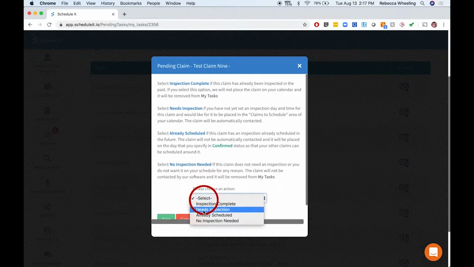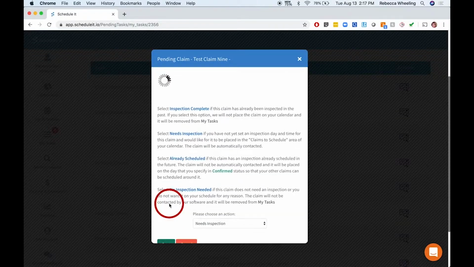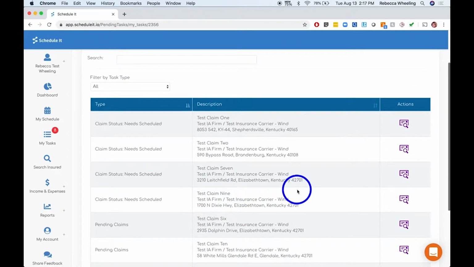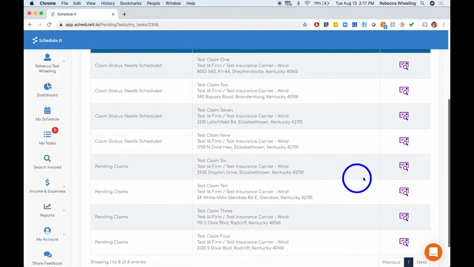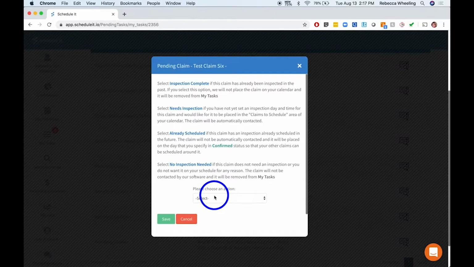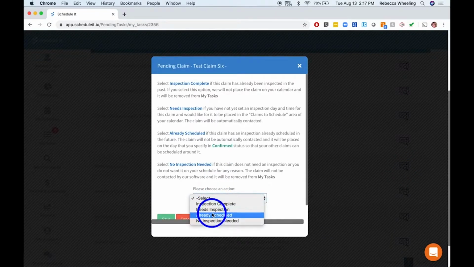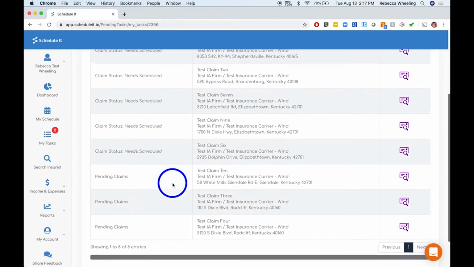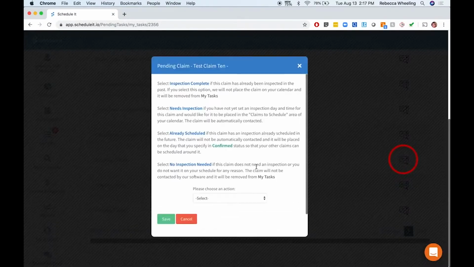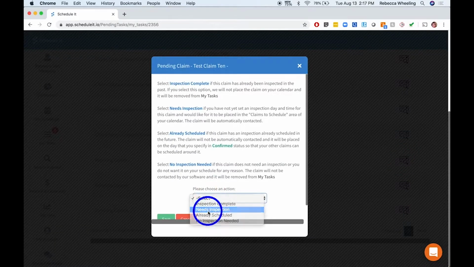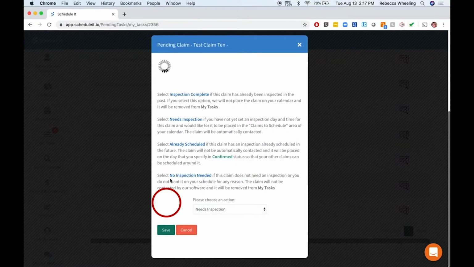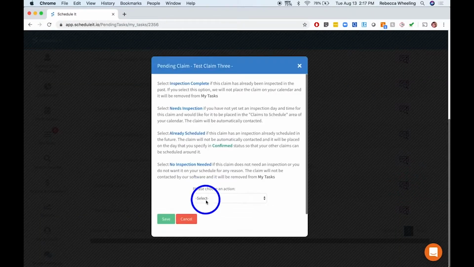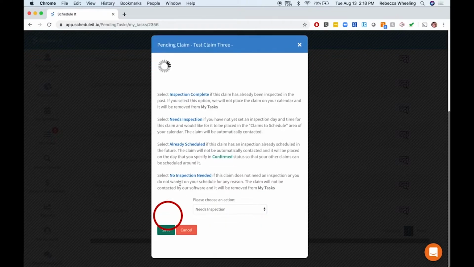The reason I had you put the deployment address in as Elizabethtown, Kentucky, is that each one of these has an address here in Elizabethtown or close to us, so that you can see how the routing works. If you put in your own deployment address, please go in and change that after we get done with this, before we move forward. That will show you exactly how it makes things easier. I'm just marking these as needing inspection. I've got 2 more left to do. And that's how simple it is.